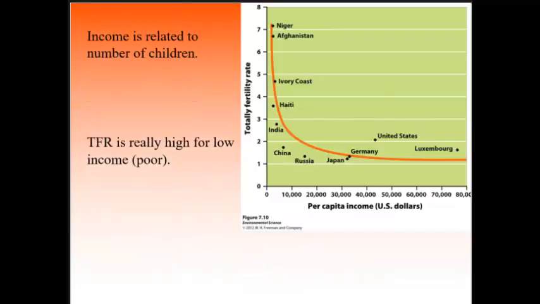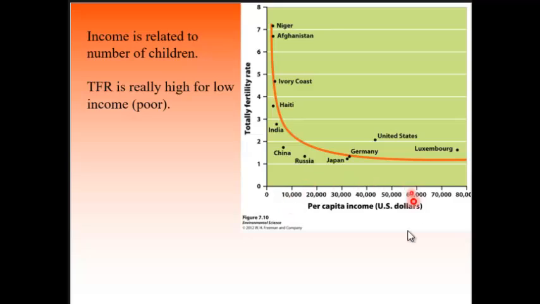Okay, other things that you should take away from all this is per capita income, which is the total income, we'll go over more of this, the total income of the whole country divided by the number of people. Okay, so per capita is per person, but it includes all the country's wealth. So the United States per capita income is pretty high, and these countries that are really high are also on this side of the graph.